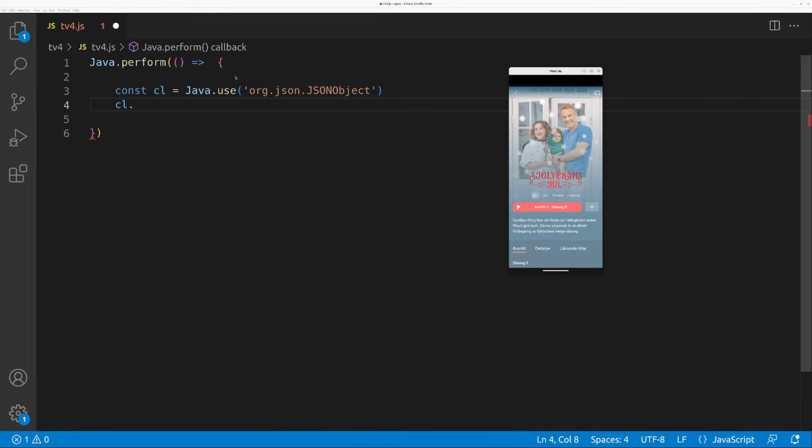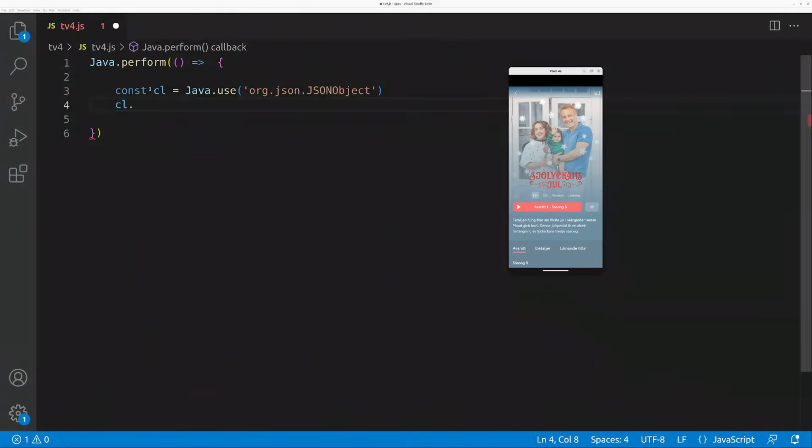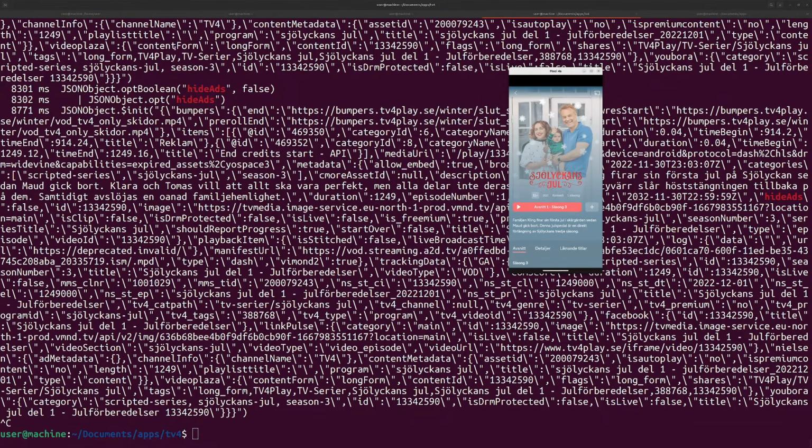What's it called? optBoolean. Oops. optBoolean, and it seems to have, I probably don't want to make the same mistake again. So we say that this has.